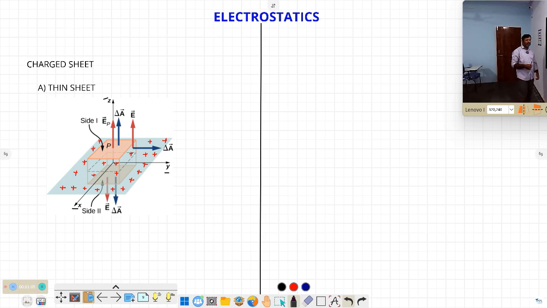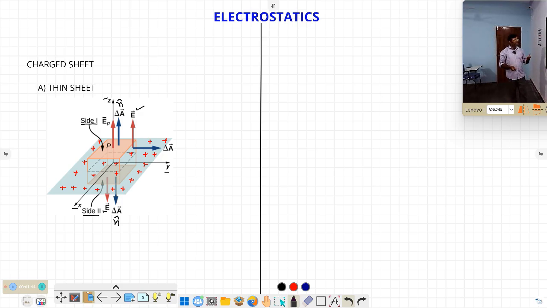Due to these charges, there is an electric field, on both the sides. Here, if you observe, due to the thin sheet, what happens? There is a charge, and due to this charge there is an electric field on this side also, and on this side also. Both the sides there is an electric field. In the diagram it is very clearly given: this is side 1, side 2. Both the sides we have an electric field. And through a small area there is a normal vector, which I can write as n cap vector. This also I can take as n cap vector here.